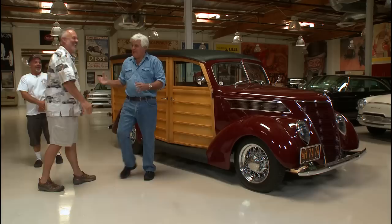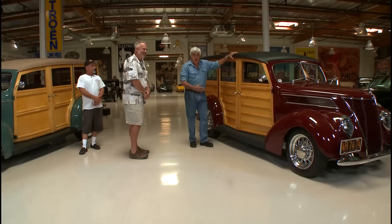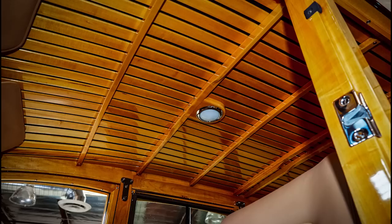Let's meet Eric — Eric Johnson. You're a Johnson with a Woody — there's a joke in there somewhere. So you own Woody's restaurant — this must be parked in front of the diner. I've owned the car for about 25 years. It was completely stock when I first picked it up and I drove it for 10 to 15 years, but I got tired of calling a friend to tow me back in because it was always breaking down.